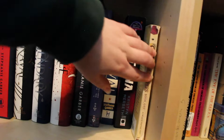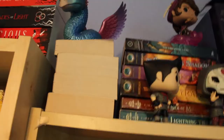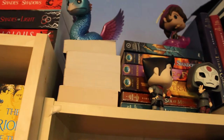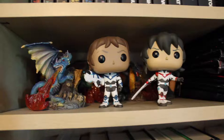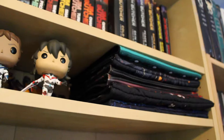Going up to the next bookcase — I can't squeeze my chair into these next three so the tops won't be great footage, I'm sorry. Lots of Funko Pops up top — Rick Riordan books and Funko Pops and Toothless all the way up there. There's an Occamy. Some copies of the Mistborn series up here and they're signed. Then my Harry Dresden shelf — all Dresden Files by Jim Butcher. I freaking love this series, one of my absolute favorites. There's also a dragon back there and behind them my book sleeves. I added some special little shelves to the bookcase to make more room.